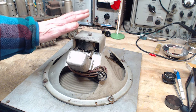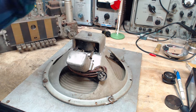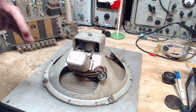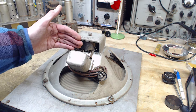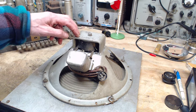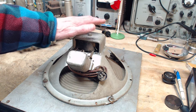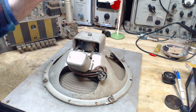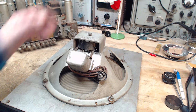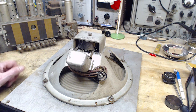Now, there's no issue normally with anything with current going through it. The issue is how hot stuff is getting, especially in a power system or something like this. It's not limited by the amount of current you can put through it. It's limited by how hot you want to operate it. So something like this, I would imagine, if it's so hot that if you did this, whoa, that's probably too hot. But if you can go, wow, this puppy's warm, like that, it's probably okay. A lot of electrical stuff can operate at a surprisingly high temperature.